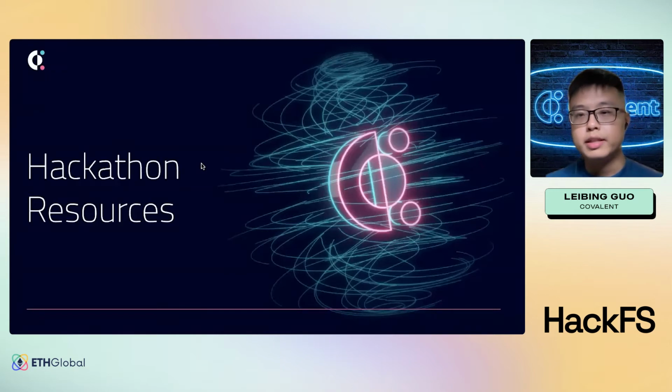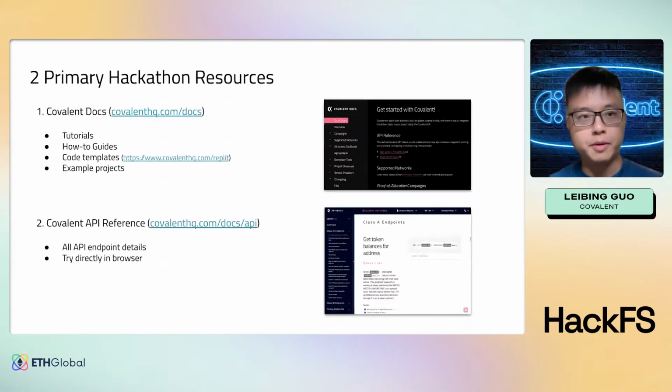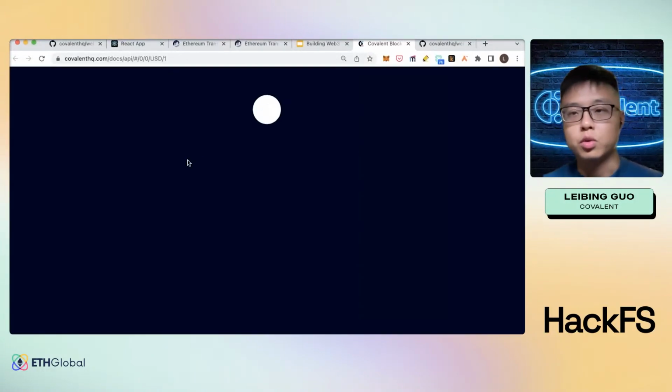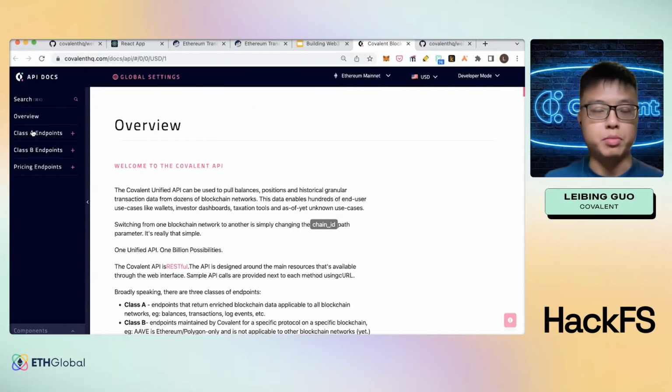And let me just quickly share with you some of the hackathon resources that you can use for those who are new to the Covalent API. The first one is, of course, our API reference. This is your bread and butter. It teaches you everything that you need to know to use the API, right?